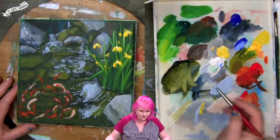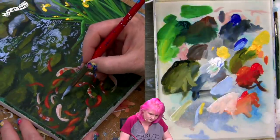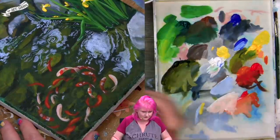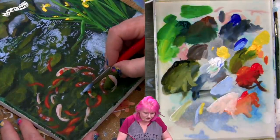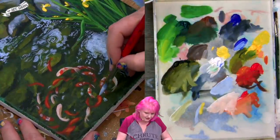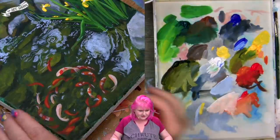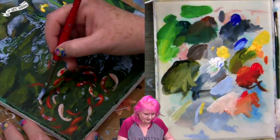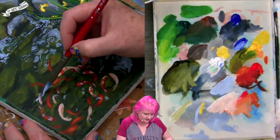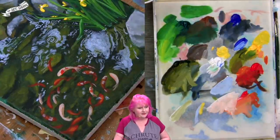Over with the fishes, just a few. The fishes will have just a few. We don't know what trees are overhead, we don't know what's going on, so they'll have some reflections, some movement, some of it, but not the same.